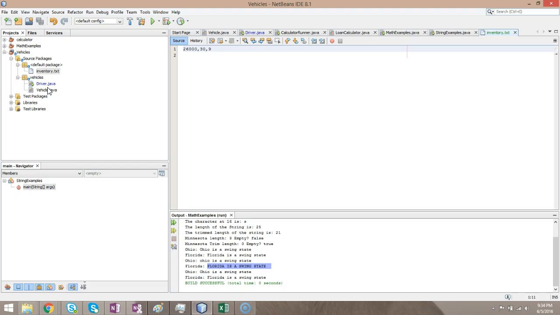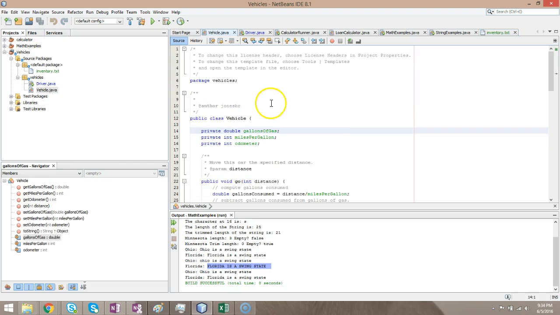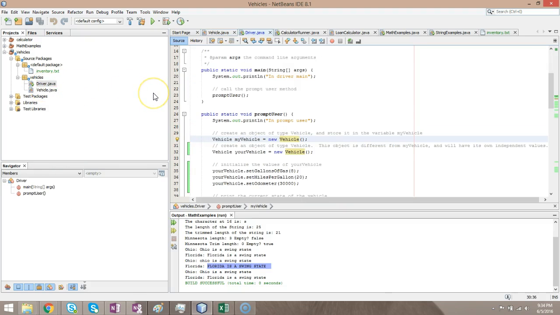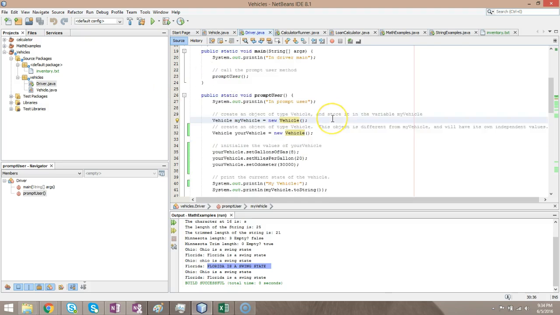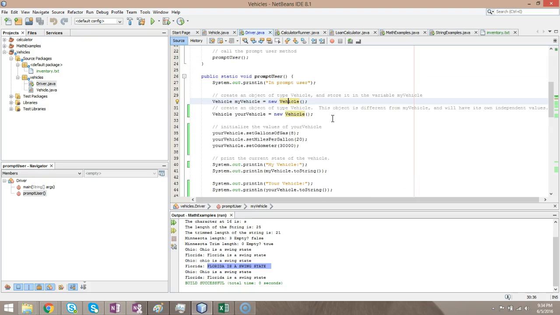Well, let me step back and describe our existing program a little bit. We have a class called vehicle, which is a noun. This noun describes a vehicle by gallons of gas, miles per gallon, and odometer. We have another class, which is a user interface class called driver. This is where we're prompting the user for details, and those details we're going to use to populate an object of type vehicle.